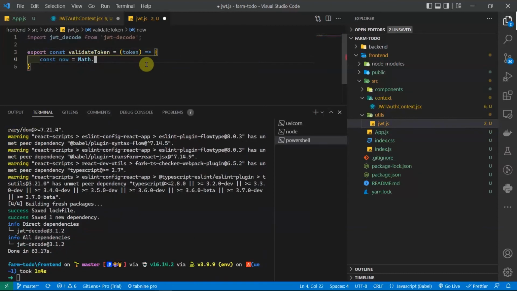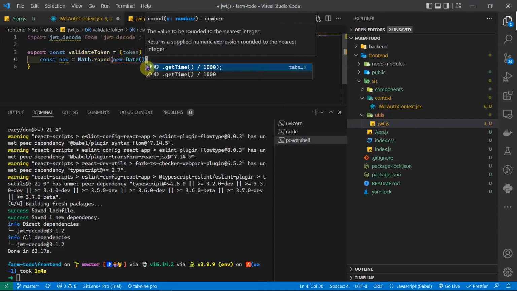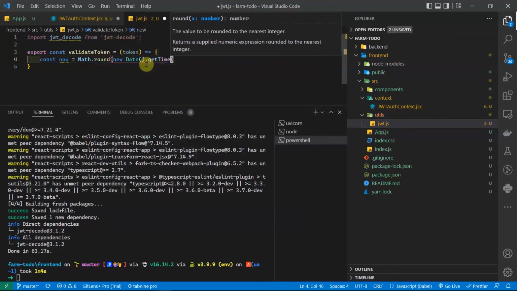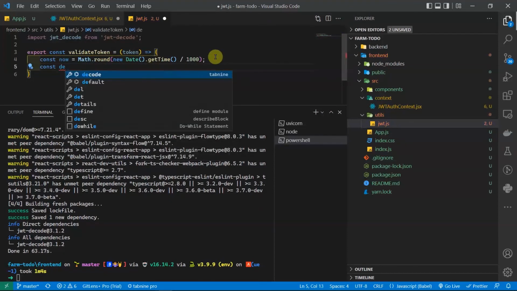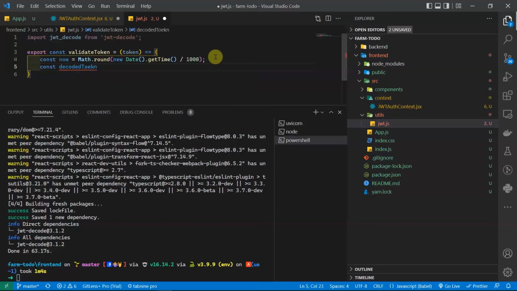So we need to do Math.round, current date, and then get the time from that divided by 1000. So this will give us the current time, and then we can just decode the token. Const decodedToken is equals to jwtDecode, and then we can just pass in the token.